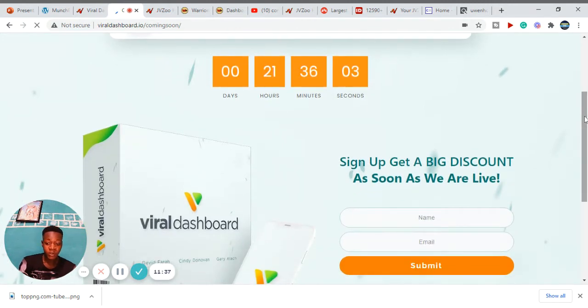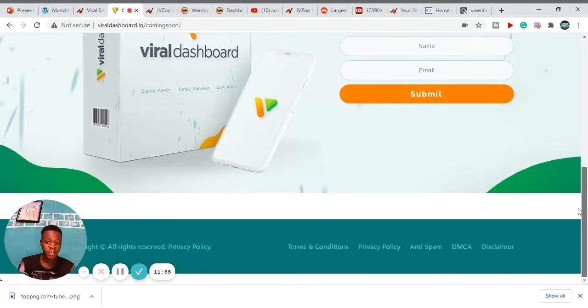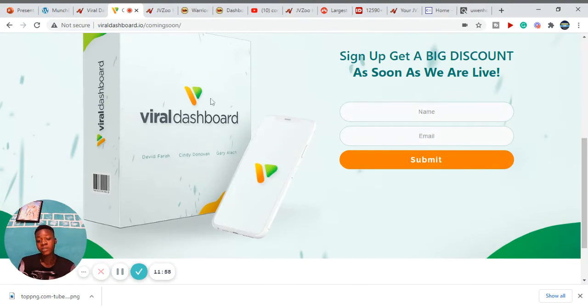Well, to create content on it, you can do this. What you can do is just record your screen as I'm doing right now, with a headshot depending on if you want to be on camera. If you don't want to, that's completely okay. You can just record your screen for completely free, and I'll be reviewing the software and tools you can use to do that. Just go through it and explain all of this. You can be like, oh, this is the dashboard, and this is the owner, this is the person that produced the product, this is what the product is all about, this is why you should get in, this is why you shouldn't get in, something like that. Just content explaining and showing how you can do all of this.